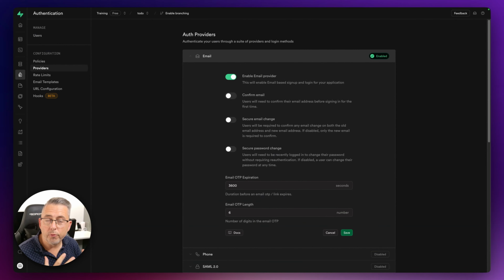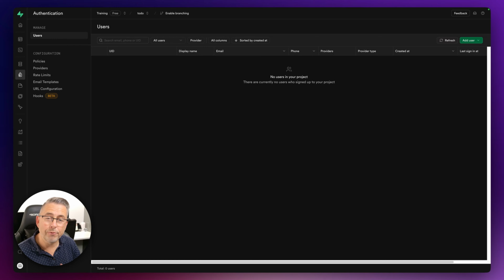Hit save. Now I'm also going to move over to users, and this is where I'm going to create three user accounts. The first user account is going to have the role of a general user. The second account is going to be an administrator, and the third account is going to be a user again, but I'm going to associate that with a different organization inside my project, so we can see the difference with data loading and make sure we've got all of our policies in place that prevent data being displayed to the wrong organization. So let's first create those here.